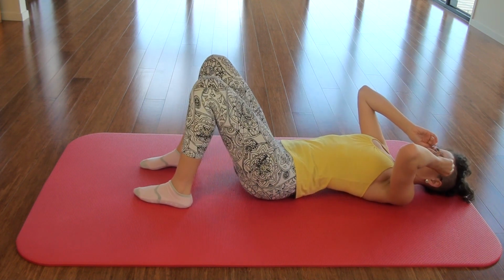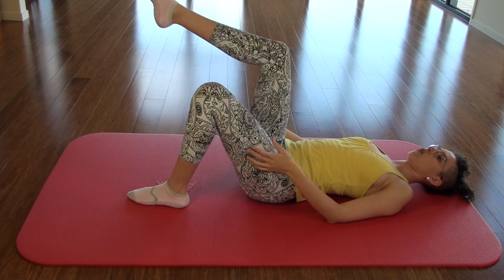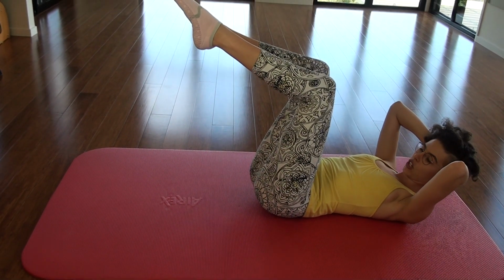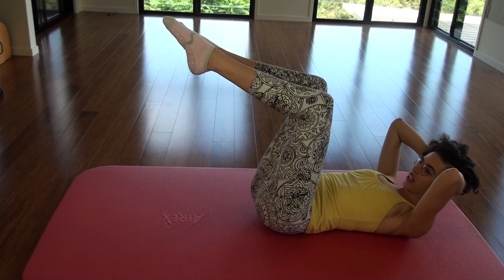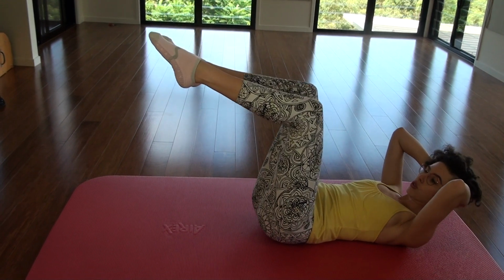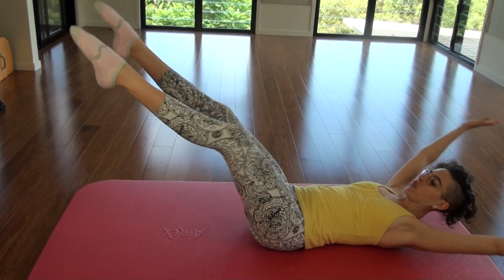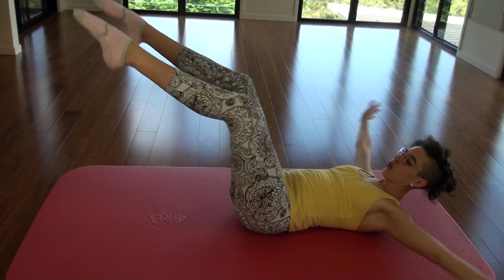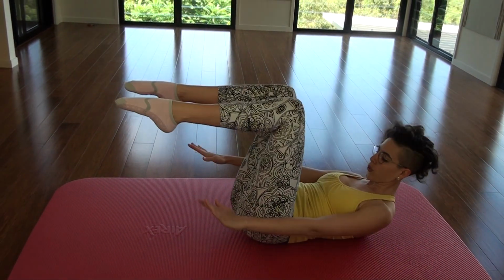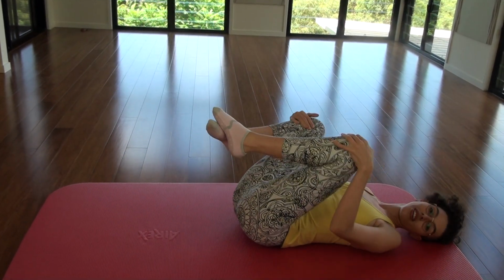And legs back, parallel. And we're going to take our legs up to tabletop, one and two. Place your hands behind your head just for a moment while I explain this one to you. So we're going to do essentially extend out into sort of a little teaser, but your back is on the floor. So we extend and curl as you chop. Last one. And down. So good job.